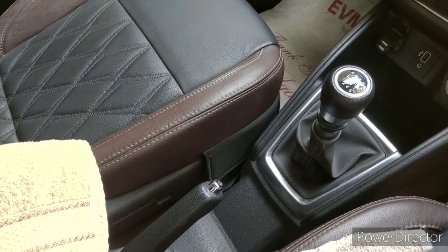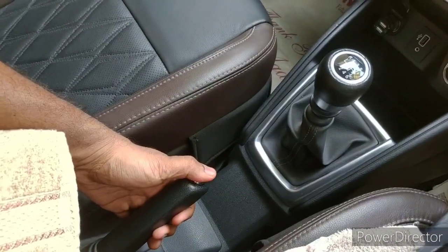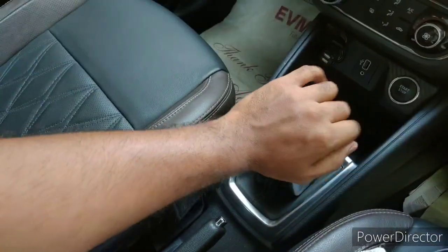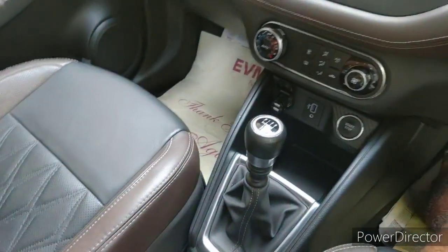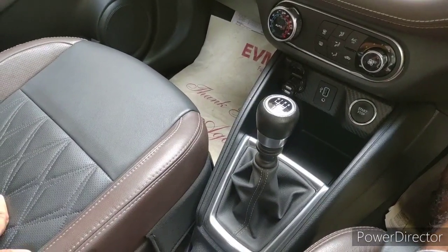If you're parking the vehicle and you're not going to use the vehicle for long, you can pull down the handbrake and keep the vehicle in gear. So this will make sure that the brakes of the vehicle don't get jammed.